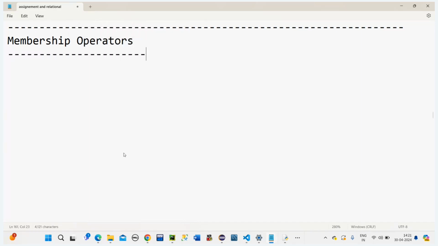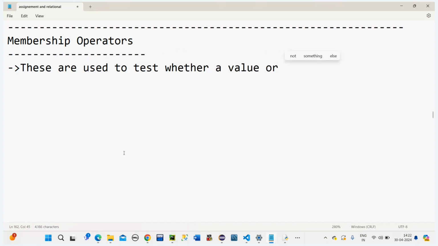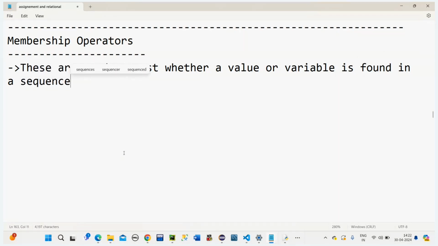Membership operators. Now let's see the membership operator. First we'll see the uses of this. These are used to test whether a value or variable is found in a sequence. So what sequences are we talking about?